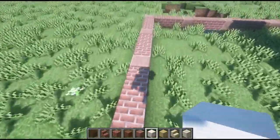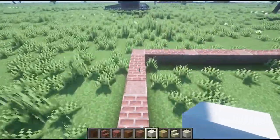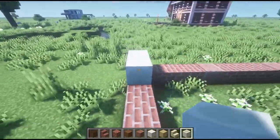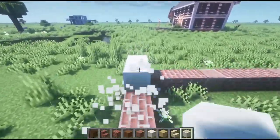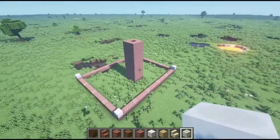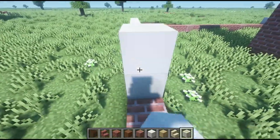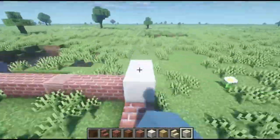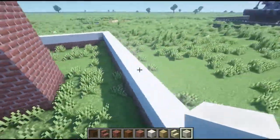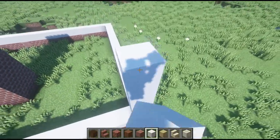Now we want to add that one single baseboard to the bottom of the house, right above the foundation. We're using bone block for this. I love me some bone block — it's got a good texture to it, kind of has a rounded color on the ends. It's not so uniform, and that's what I like about it. Adds some differentiation.